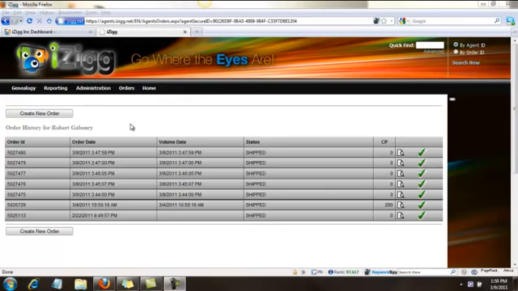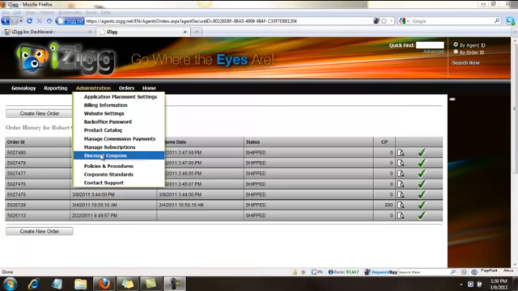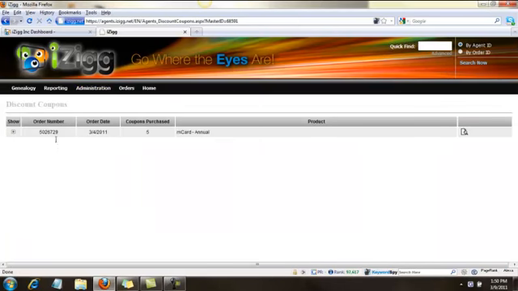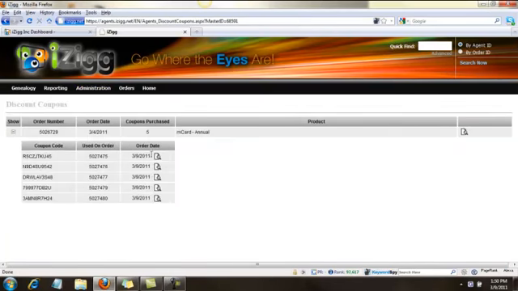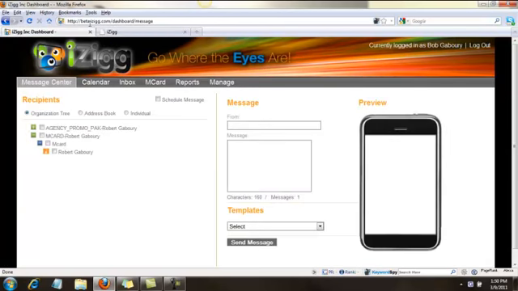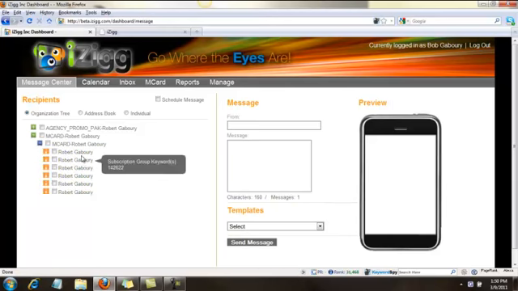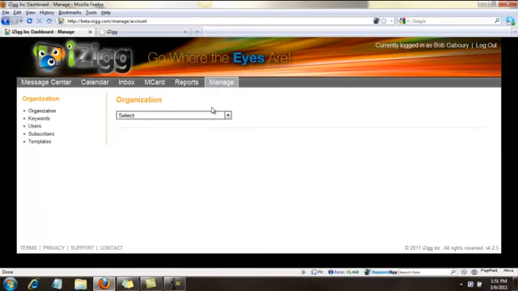Okay, now that you've gotten all of your coupon codes, and again they're under Administration Discount Coupons, once you open it you'll see they've all been ordered, and you can go back into your dashboard, hit refresh, and all the M cards should now be in here. Now notice they all were named the same thing, so what we're going to need to do so we know the difference is go in there and name these.